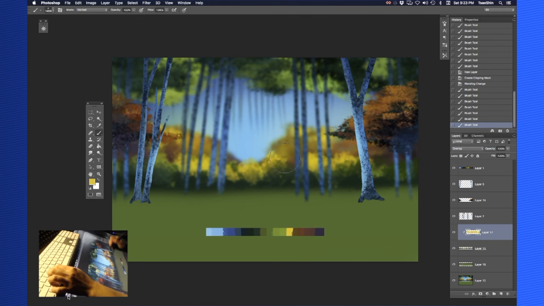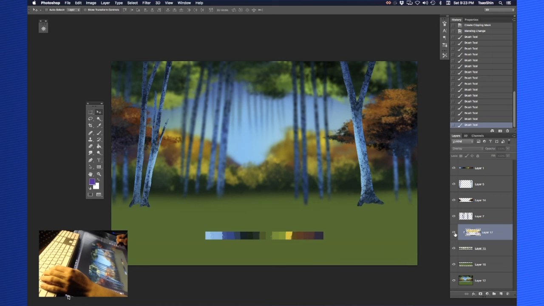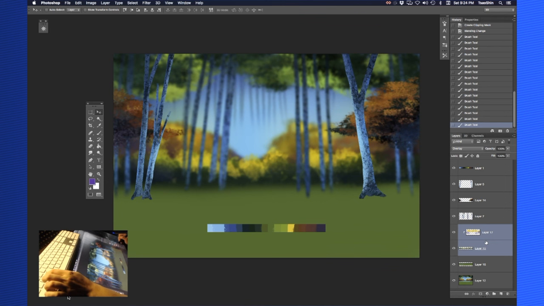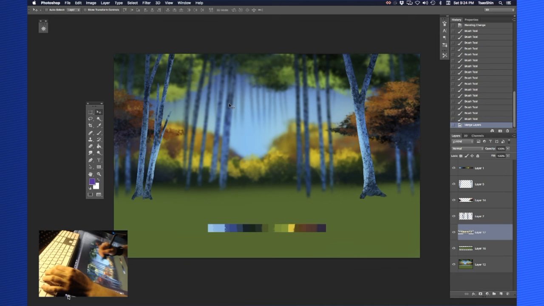And I think I want to take that purple color again. I'm going to add just a little bit of color texture to the edges, just so that it looks like the center has a little bit more focus. And then without that, this is what it's done. So you just see it's created a little bit of a 3D look to it. All right, I'm pretty satisfied with everything that's happening behind these trees. So I'm going to take all three of those layers and just commit them.